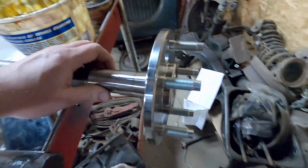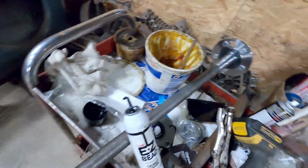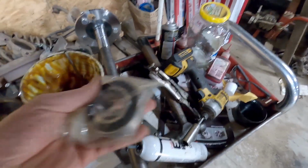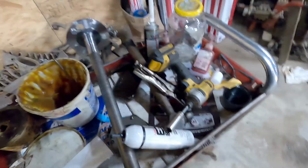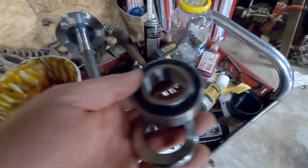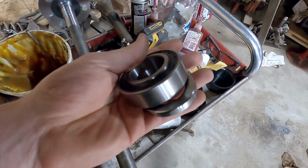So here's the one-piece axle. As you can see, it's like a normal axle shaft, all one piece. There's no nut on the end, no splines that can strip. So let's go ahead and assemble it and put it in. We got a roller bearing and a retainer. Let me pull that out of the package. So here's our roller bearing and the retainer that holds it onto the shaft. They have to be pressed on.